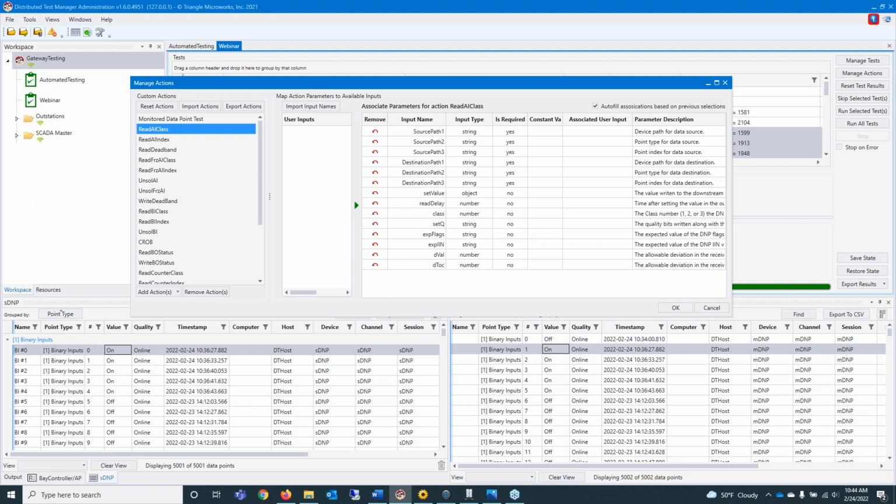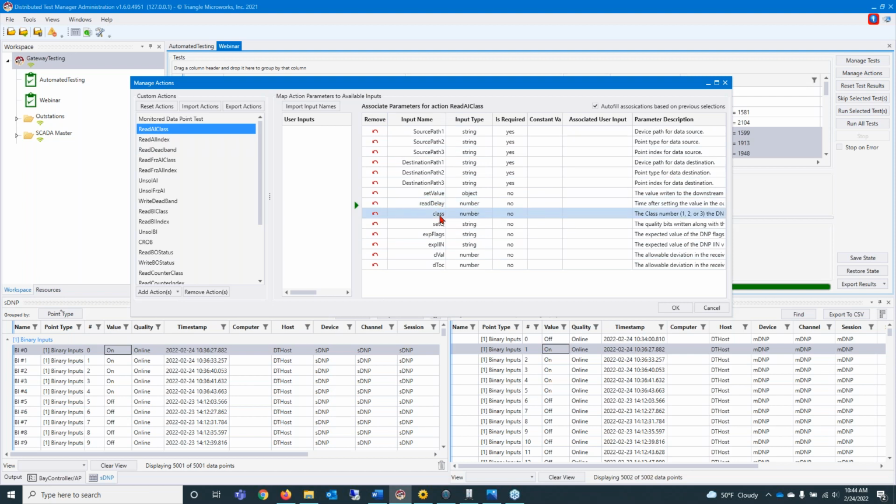These functions are likely to be used by OEM vendors to verify equipment behavior or to perform regression tests. They can also be used by integrators in cases where more specific tests are required and more detailed investigation needs to be done. So for example, I have this read AI class, so read analog input class, and you're gonna see a lot of the parameters here kind of similar. We've got our source path, we've got our destination paths, we've got our set values. Our read delay is basically how long are we going to wait.